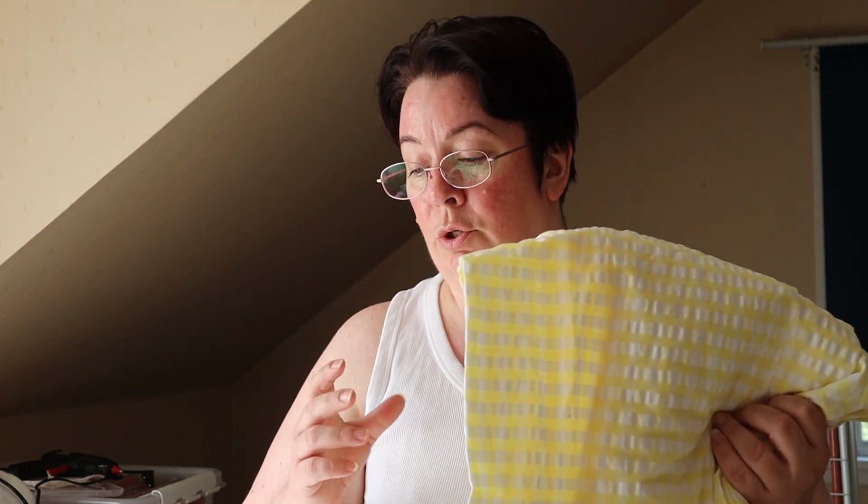So I'm going to attempt to do that today. As I understand it, for the shirring part, I need to take the circumference of my upper body, the largest circumference, which is 122 centimeters, and multiply that by 1.5, which gives me 183 centimeters. So that's the width that I need all the way around.